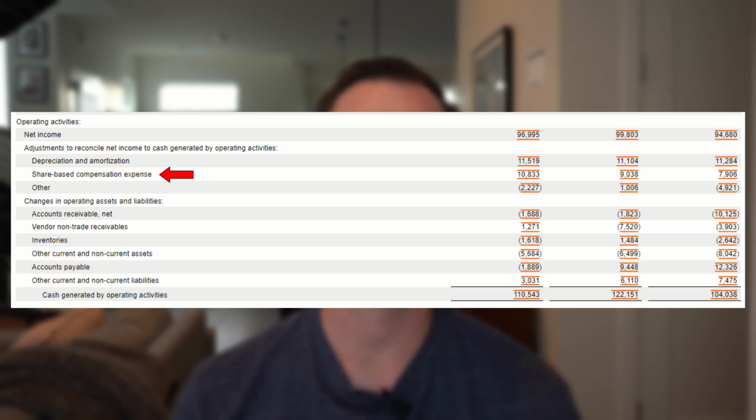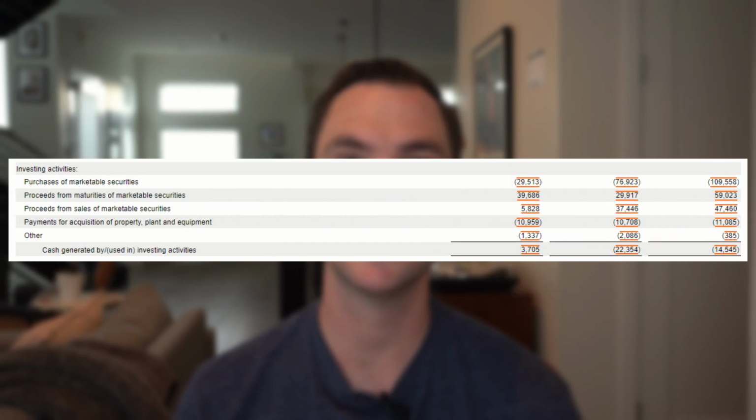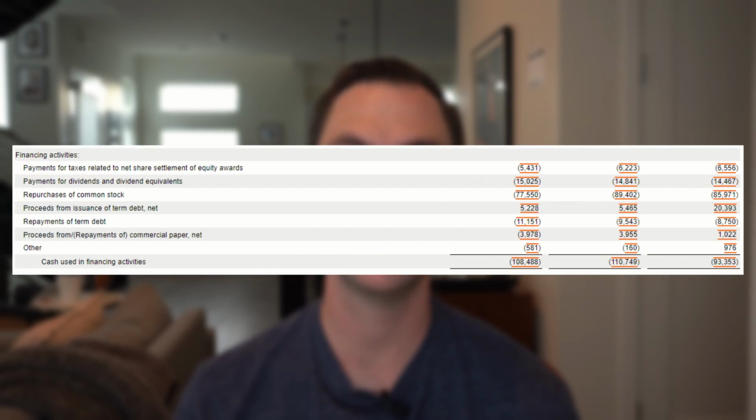And then you'll also have current assets and current liability accounts that are adjusted as well, like accounts receivable and accounts payable. And same with inventory, which would all actually flow through the income statement through one of those expense lines. So the second section will be investing activities, and this is exactly what it sounds like. Any investments the company is making. This could be things like property, plant, and equipment, and also marketable securities, which are also known as stocks and bonds.